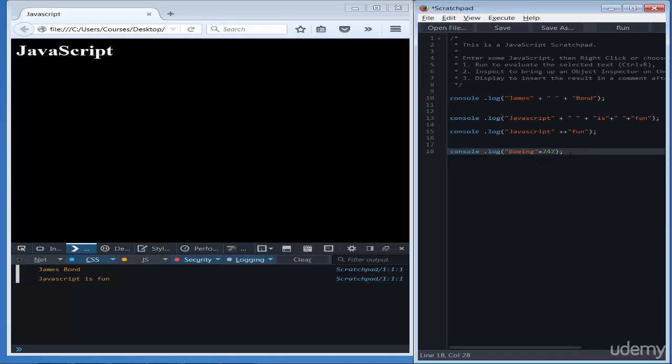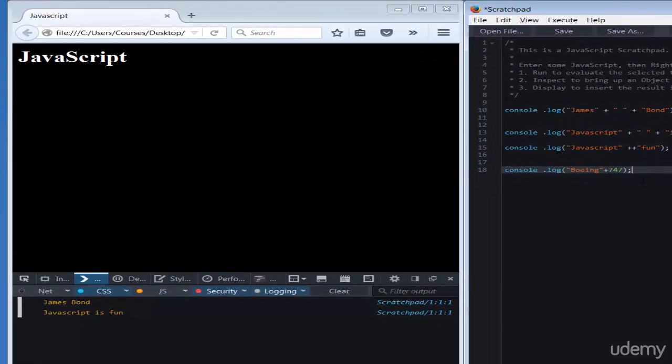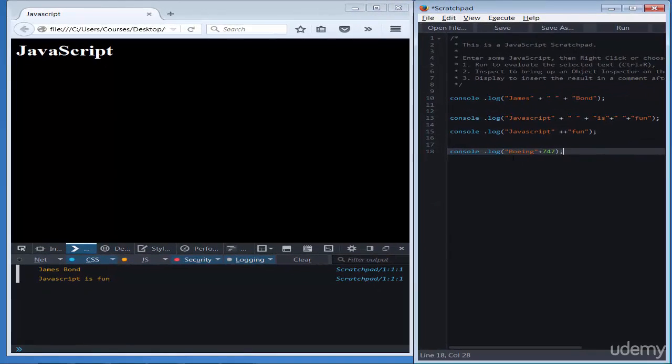I've written another piece of code here, and I've mixed a string and a number together. When you add a string and a number together, it will give you a string. The output will always be a string. So a string plus a number will give you a string. If I run this piece of code here, I should get an output saying Boeing 747.